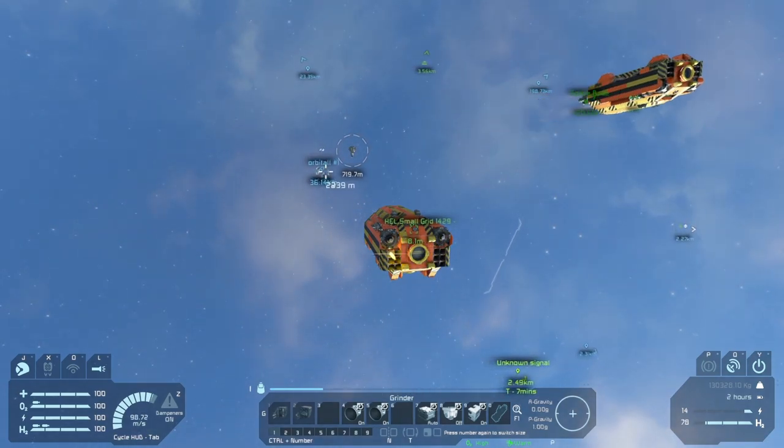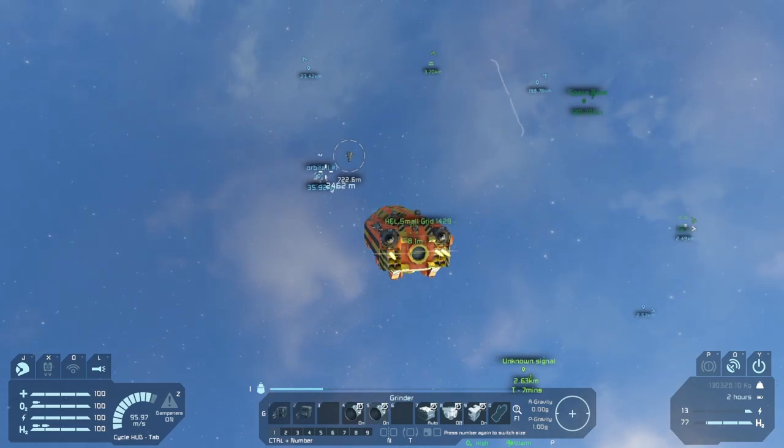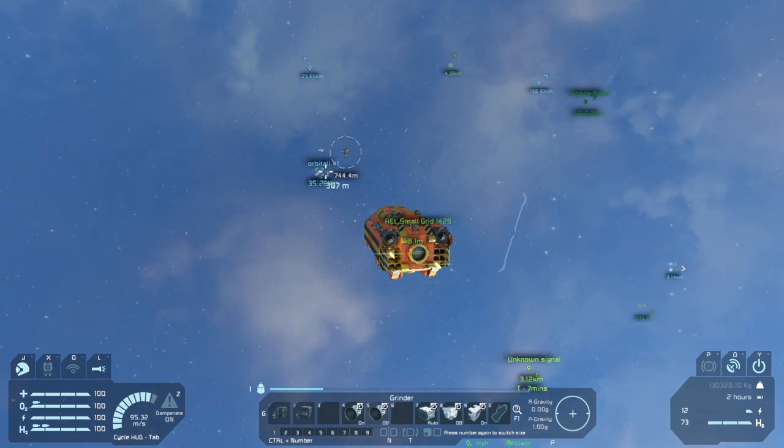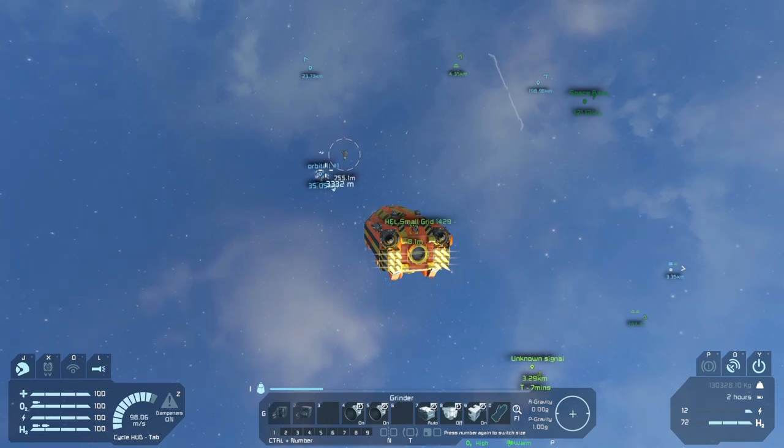The key to getting out quickly is reaching 100 meters a second. Yeah, I'm at 100 meters per second. I'm also turning off the engines intermittently, so that we're not wasting hydrogen. Yeah, I'm wasting as little of the hydrogen as possible.